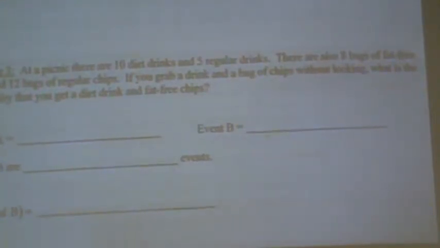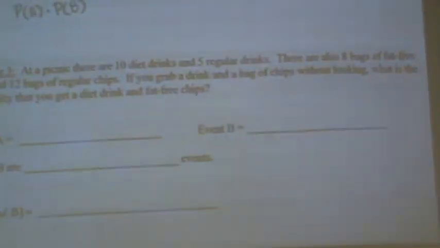Now example 2 actually goes into starting to find some of these probabilities of multiple events. Example 2 says events A, B, and C are independent, and the probability of A, probability of B, and probability of C are all given. They've already found them for you. So we need to find the probability of each combination of events.